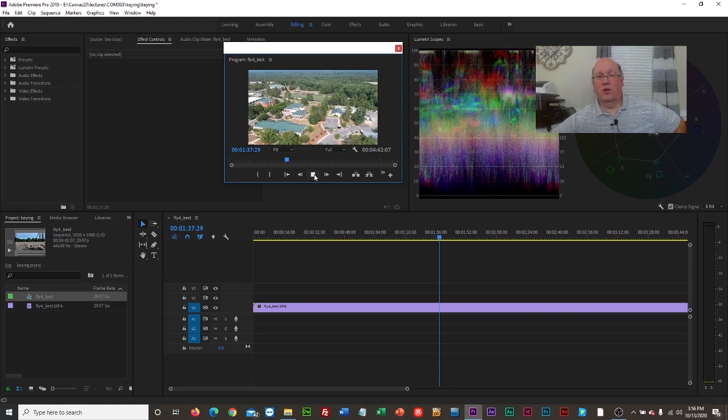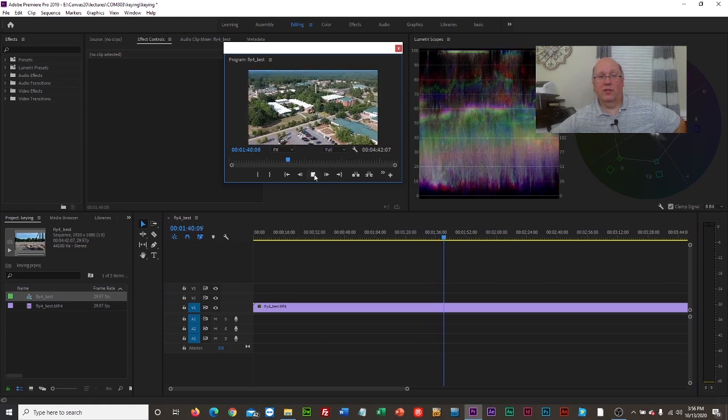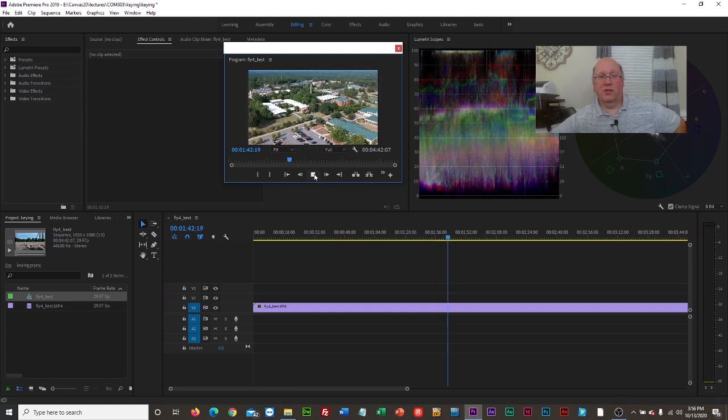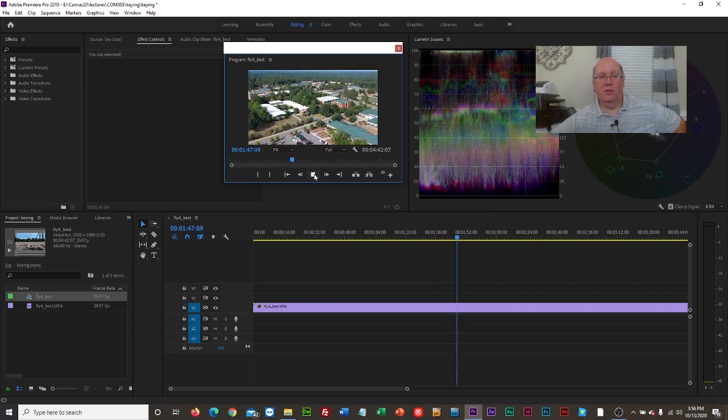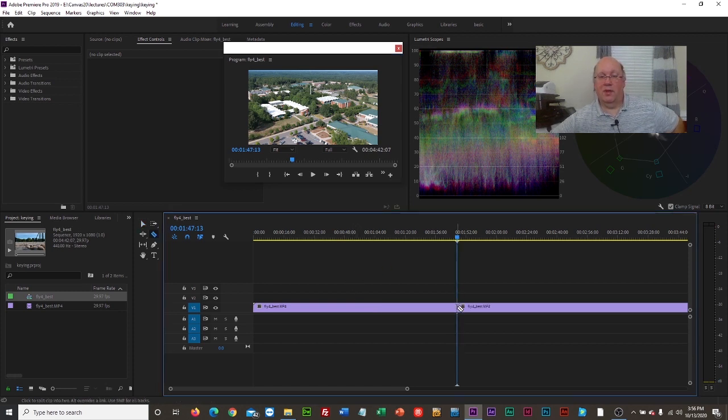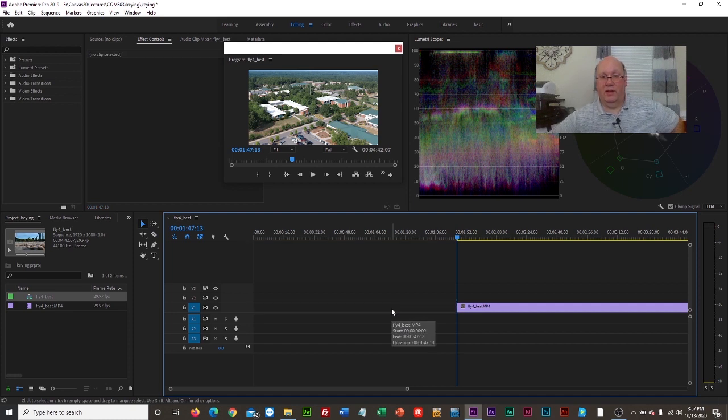So here we have the drone turning around. There's the campus, and we're going to come towards the campus now. So wait till it gets a position, and then I start bringing it back. Okay, so I'm going to stop it right there, and I'm just going to get rid of all this stuff because I don't need this. Remember, this is a video file. I'm going to hit the C button on the keyboard, so I've got the razor blade. I'm going to put a chop there. Then I'm going to hit the V button, which turns it back into a pointer. I select that, I delete it. And then I'm going to highlight that area, right-click, ripple delete.